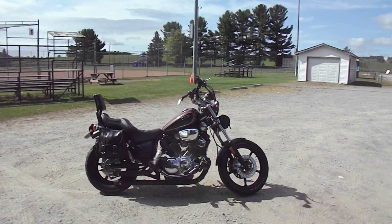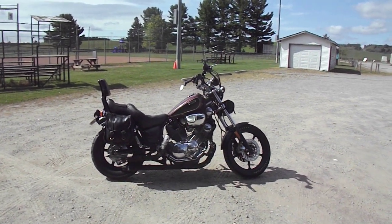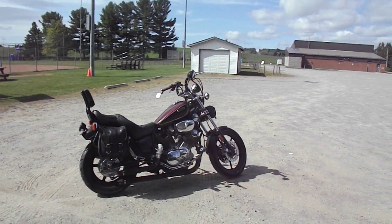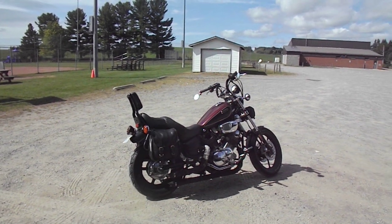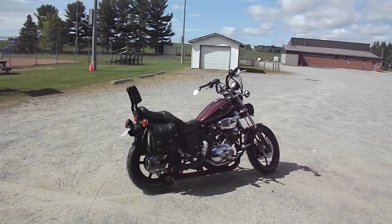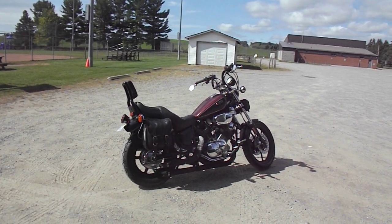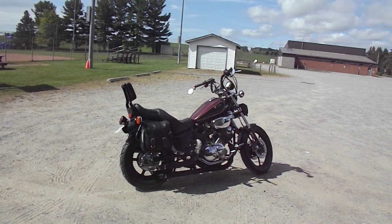I actually had to lean it out a bit. You can see those pipes are wrapped. Those are aftermarket, just the cheap Amazon ones. I do speak about them in another video on this channel, but I do struggle with the baffles in and out. I've drilled them out a little bit more. I've actually drilled them quite a bit.